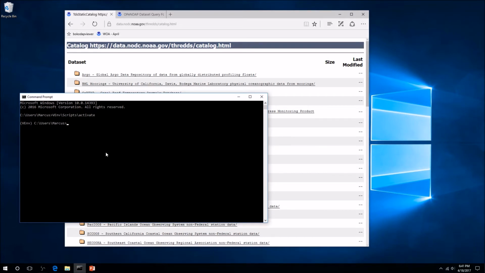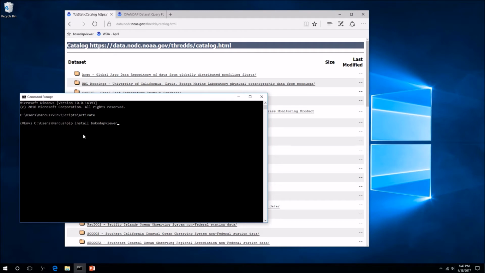So all I've got installed here is Python 3 and pip, and I've installed virtualenv. As you can see, I'm running that here, and I've got it activated. You don't have to use virtualenv, but of course it's a nice way of keeping your libraries more containerized and stopping conflicts. So all you've got to do is to type pip install OPeNDAP viewer, which is the name of the package. The name comes from an amalgamation of the words Bokeh, OPeNDAP and viewer.